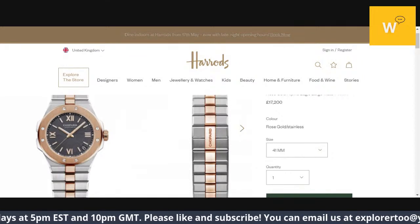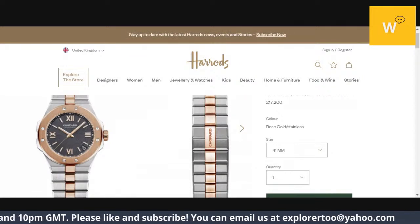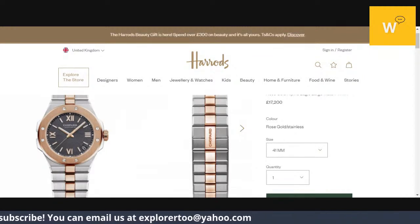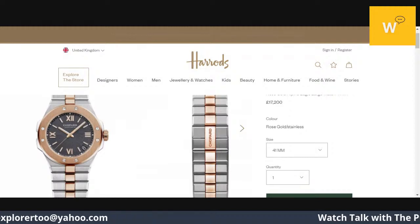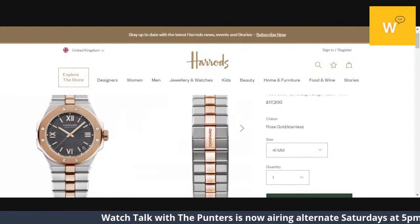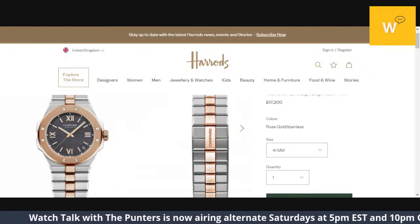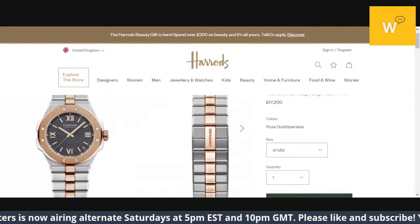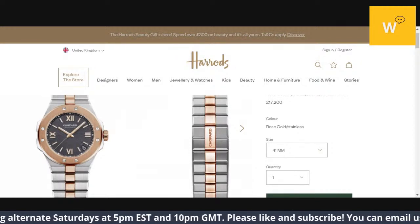I actually didn't, when you said two-tone about this show this week, I didn't think of this watch. I mean, this is a watch that's often ignored. This watch doesn't come up in anybody's thought pattern. I've seen this watch in the blue dial quite often with people who are wearing it, but I haven't thought of this watch in a two-tone. And I'm not a two-tone lover, to be honest. I'm either a brick solid gold or I'm a stainless steel guy mostly with black.